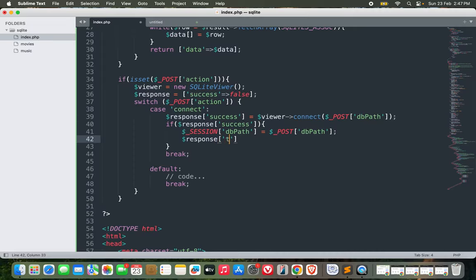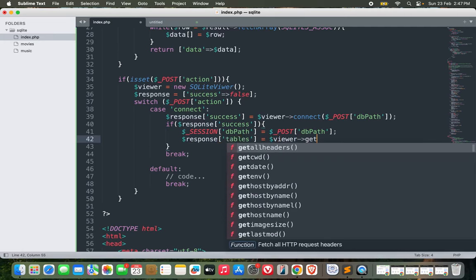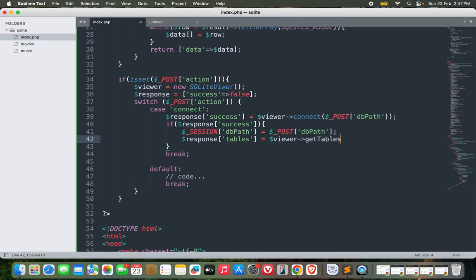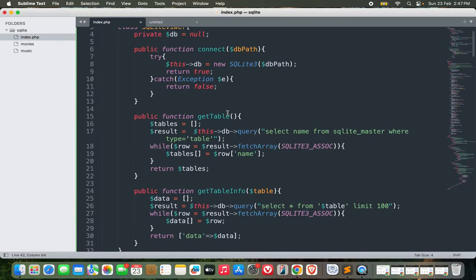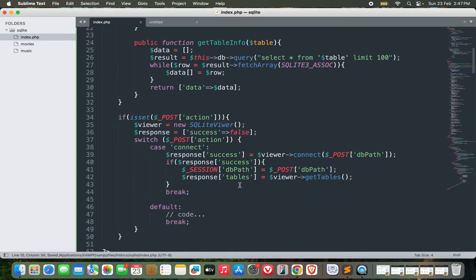And finally, response tables equals viewer get tables. Is it get table? It should be get tables. And break it. Perfect.